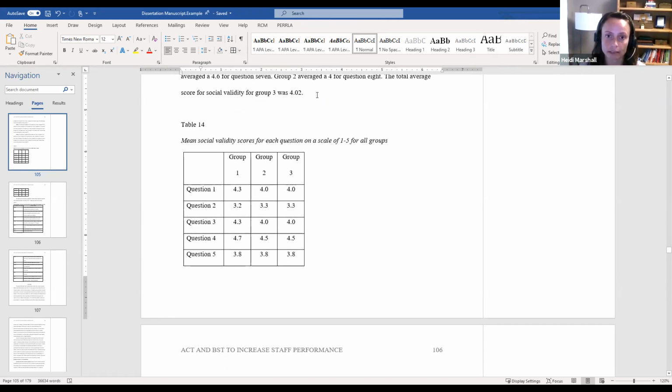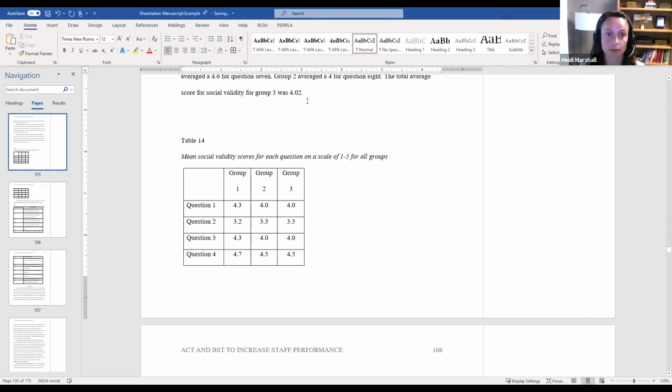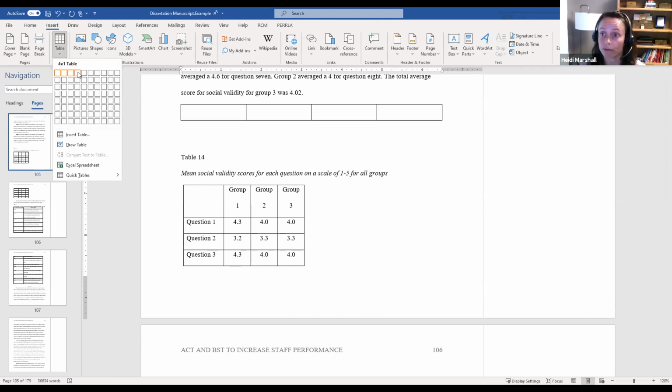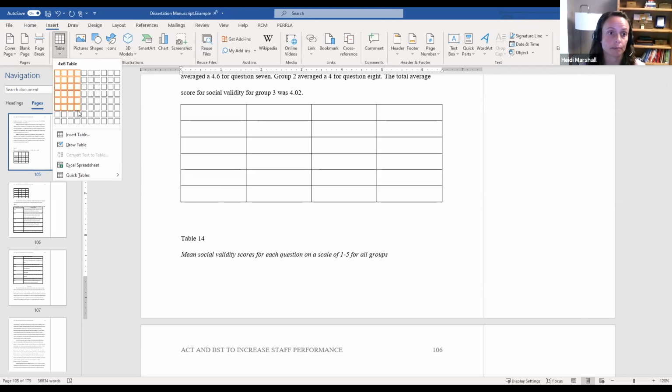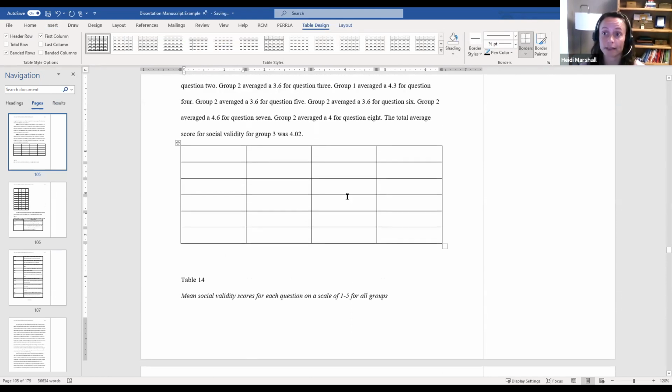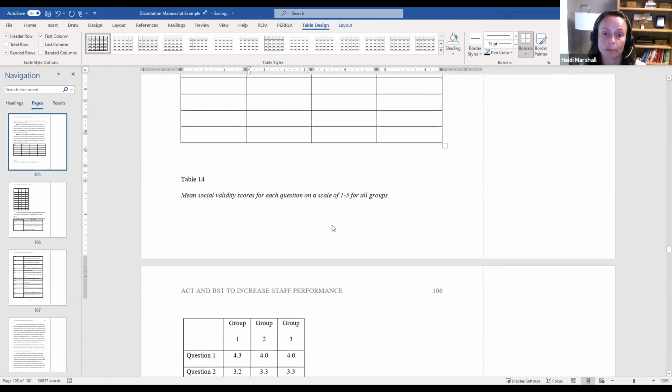I do recommend you place your cursor where you want your table to appear. You come up to the insert menu and you see where it says table. You can select table, and we'll just say we need a table with 4 columns, 6 rows or 7 rows here. So this is fine. That's great. I recommend you just start filling in your table. Again, don't worry too much about the formatting itself, right? Get all the information that you need in your table, then we'll worry about the formatting.